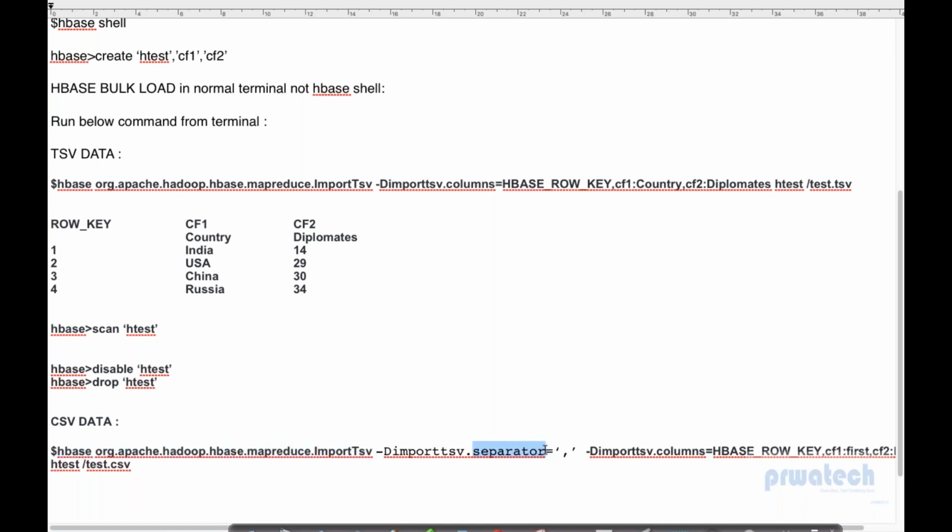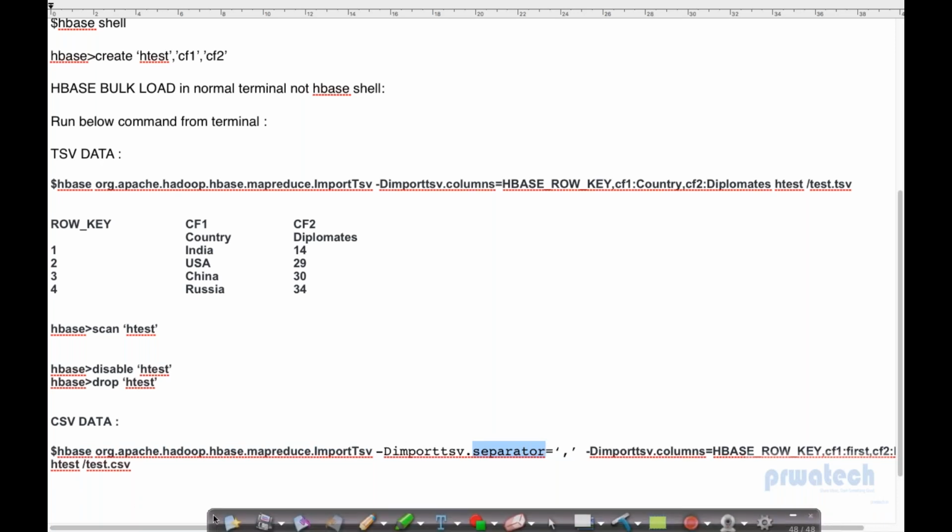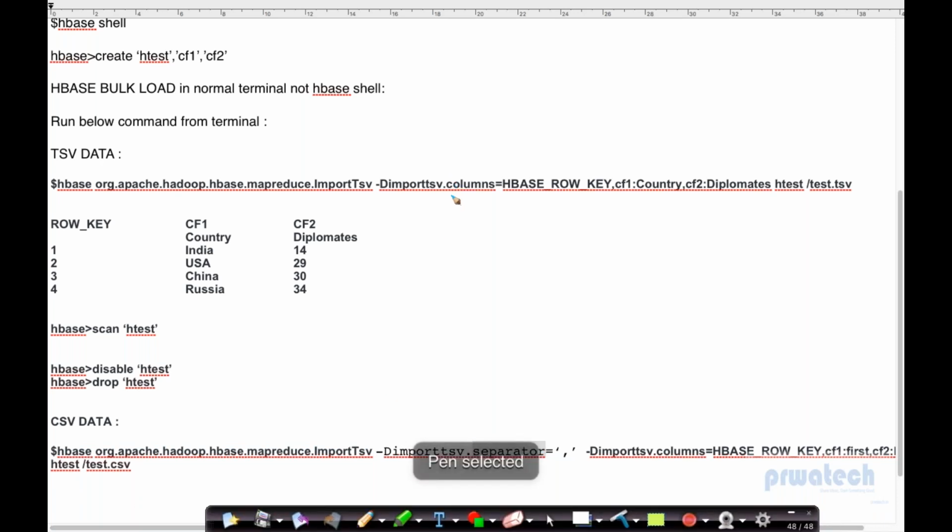So the actual difference on these 2 lines is that there you are calling columns, here you are using separator. And in separator, you are using single quotes, and within the single quotes, this is a comma, because CSV stands for comma separated values, right? That's the reason it is a comma. If it is space delimited data, then I'll use a space within this.